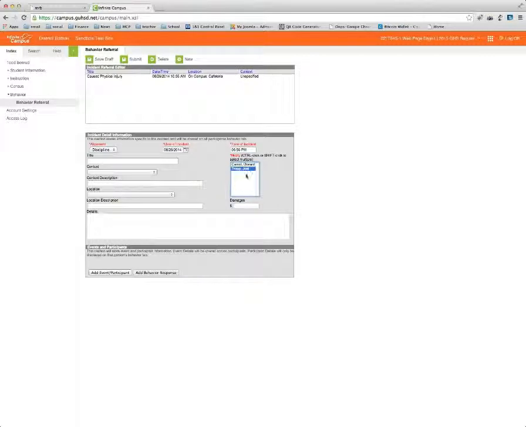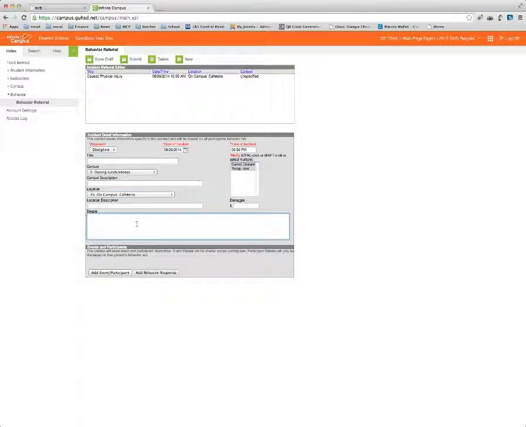You can select multiple by clicking on one, holding the shift key, and then clicking on the next one. Or you can actually click and drag through. So you're going to want to select the ones that you want to notify. We're going to leave the title blank because the administrator is going to create that. You want to tell us when it happened, let's say during lunch. You can give a little more information, or you can just pick the location, on campus and cafeteria. You can give as much additional information here as you want, but you always want to keep it generic.